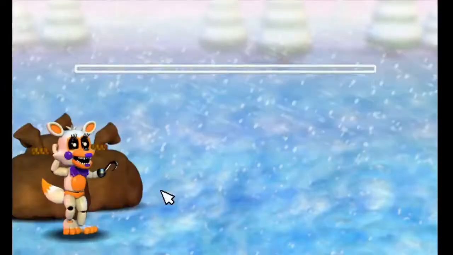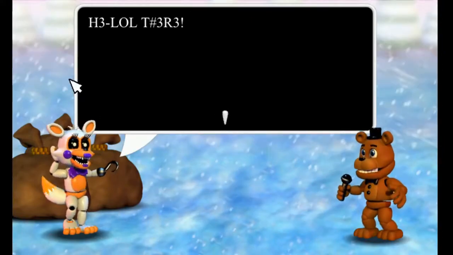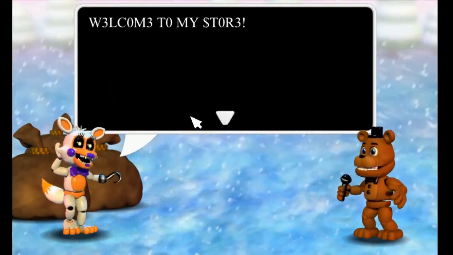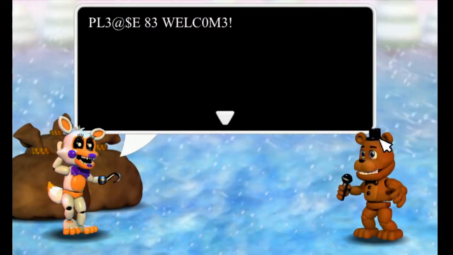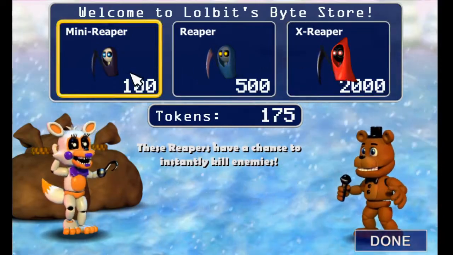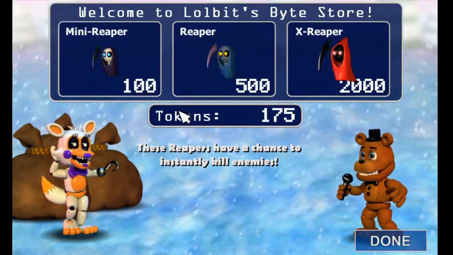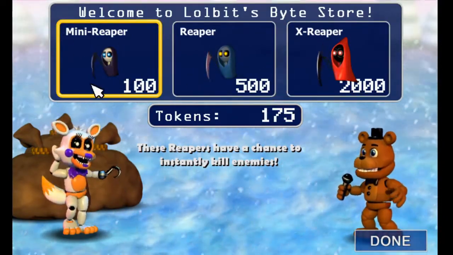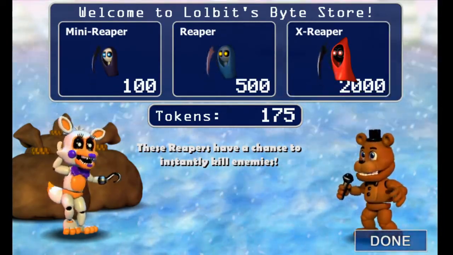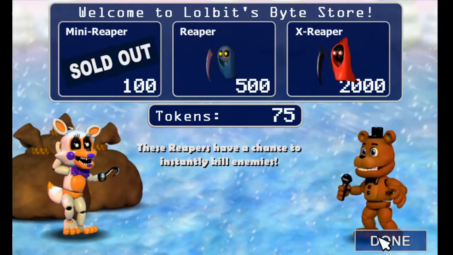You know what? Let's go buy something. Hurry out! Oh, Jesus Christ! I'm loaded. Look, a plus 2 of 3. Players welcome. I guess I'll take a mini reaper. I want to save up to get the X reaper, but I'll take one.